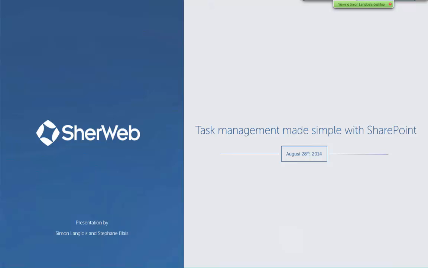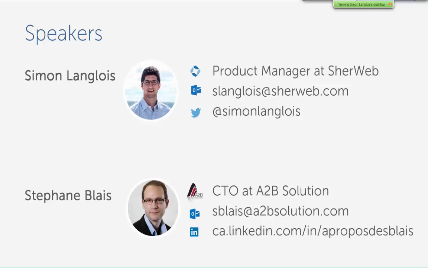So without any further introductions, let's start with our main subject. My name is Simon Langlois, and I'm a project manager here at SherWeb. I'm the one responsible for the reliability and responsiveness of our SharePoint services, but I'm also the one responsible if you have any problems or missing features you might have encountered. So I'm always looking for feedback and suggestions, whether it's on the market in general or about our services. You have my contact information here. Here's your chance to influence our product roadmap if you want.